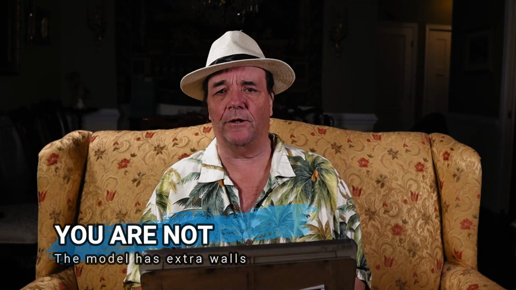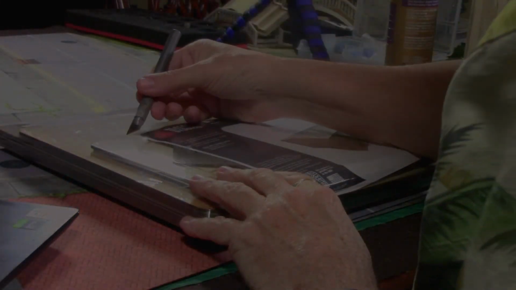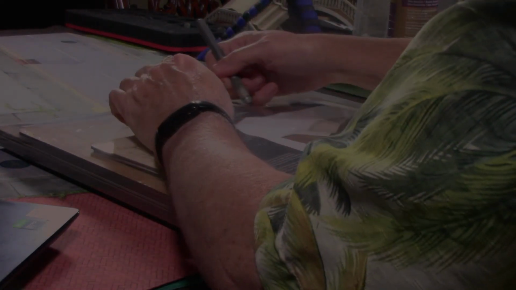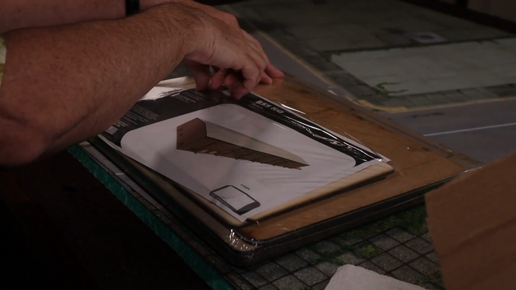Enough of me going on about the basic kit. Let's go to the building table. The first thing we're going to start with is, of course, opening this package. And then we're going to wash all the pre-painted MDF. This is a recommendation that Black Site Studio makes.